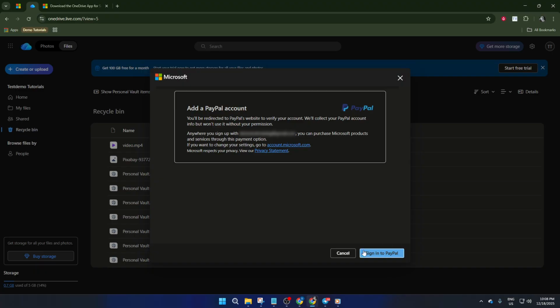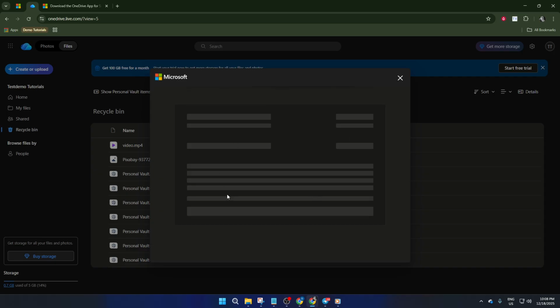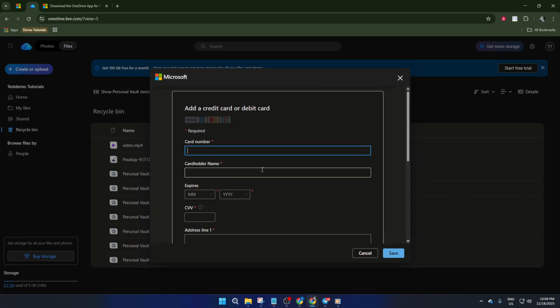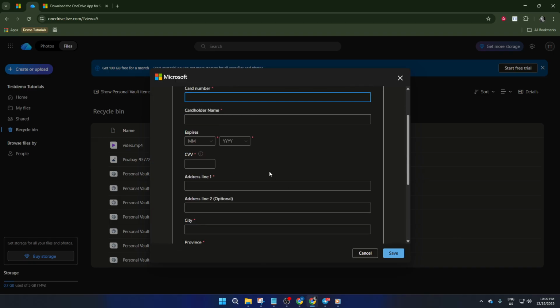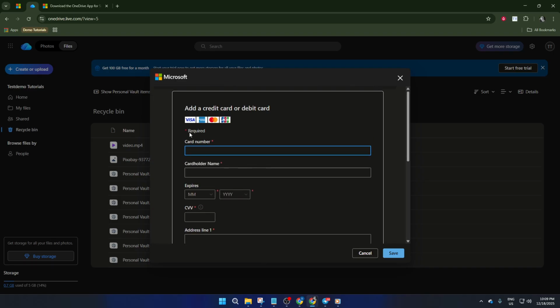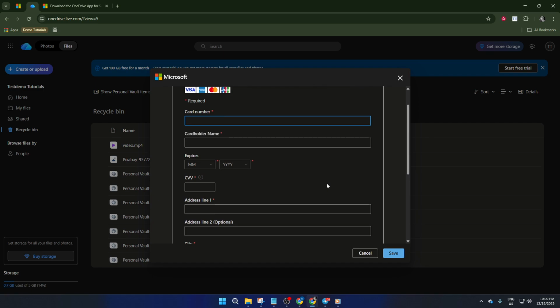Once your payment goes through, Microsoft will instantly activate your extra storage. You'll usually see a confirmation message right away, and if you check your OneDrive storage meter, it should reflect your new total space within a few moments. If you don't see it update right away, don't panic. Sometimes it can take a minute or two for the system to refresh. And there you have it. You've successfully purchased a 100 GB OneDrive storage plan. It's a simple process, but understanding each step and why it matters really helps you feel secure with your purchase and your data.